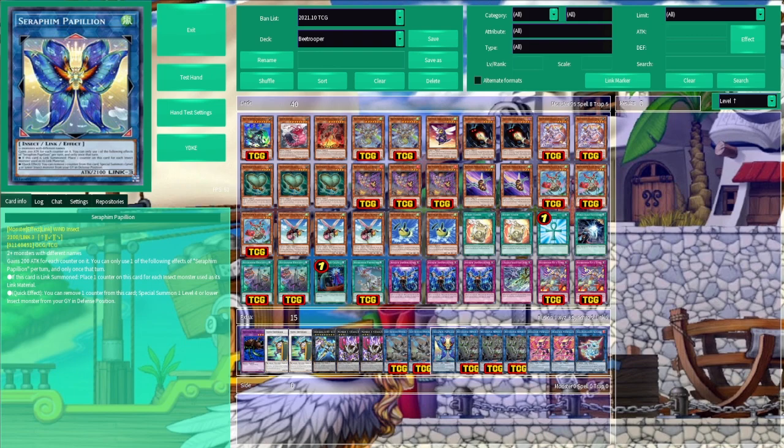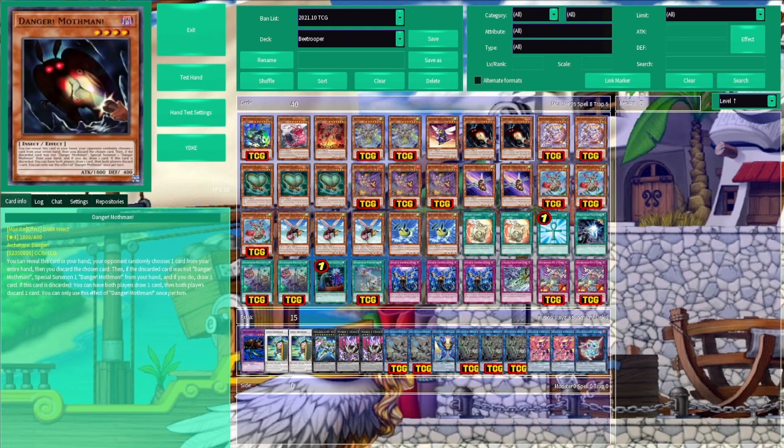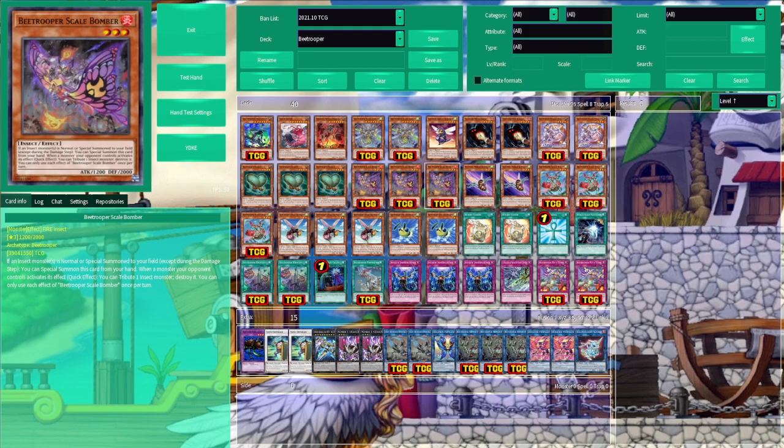So I've kind of had mixed results with this. I'm not sure if I still want to run this. Theoretically, it can revive something like Resonance Insect to give you more advantage. Or hell, even the Skill Bomber, which is a pseudo interrupt since it does destroy a monster effect.